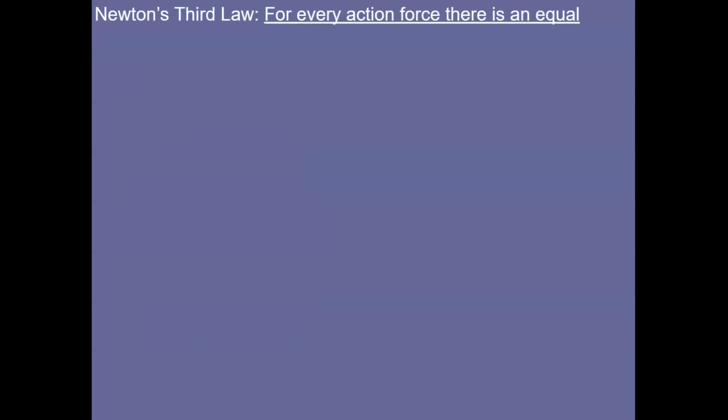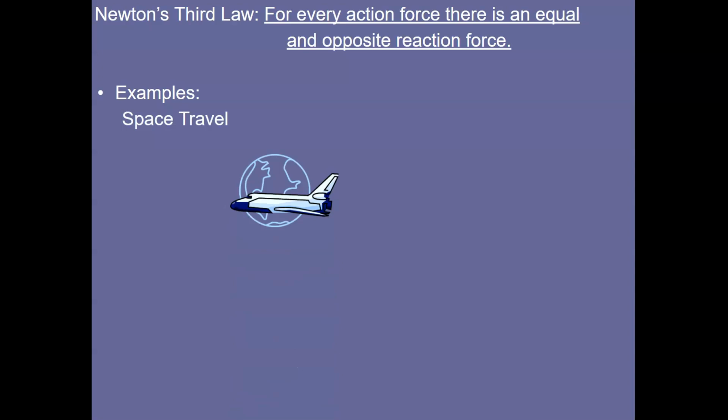Now, Newton's third law is usually the most recognizable and easy to remember because for every action force, there is going to be an equal and opposite reaction force. This is something that over the years, students always seem to remember, right? Equal but opposite forces here. Like for instance, with some space travel, once our lovely rocket is rocketing around the universe, you have an equal but opposite amount of force. So as the exhaust comes out of the back and propels the spaceship forward, it is propelling it with an equal amount of force. So opposite direction, equal force.